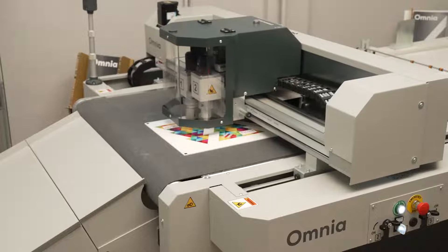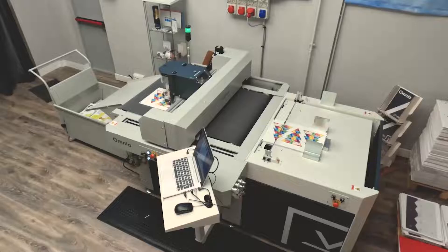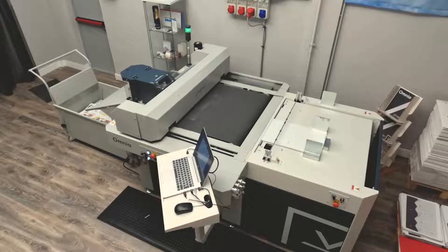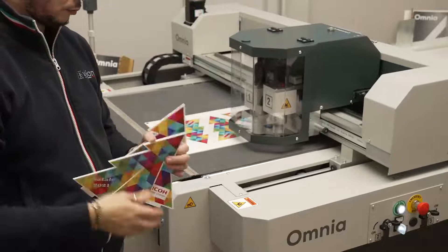If you look on the left-hand side, we see part of the tower. We also have a tower that informs the status of the operation. As you can see right now, it's flashing green, which means the machine is fully operating. We have an option to indicate an alarm when we are getting close to lack of paper, with many information indicators so that the operator, even if away, can always track what the machine is doing.